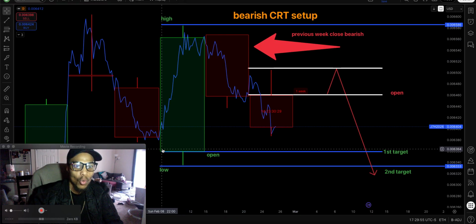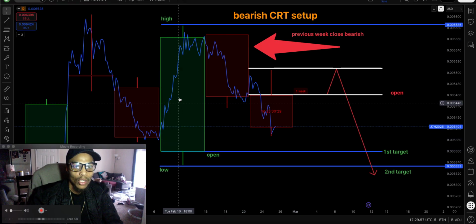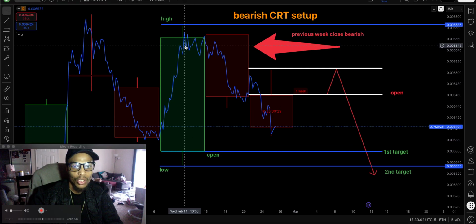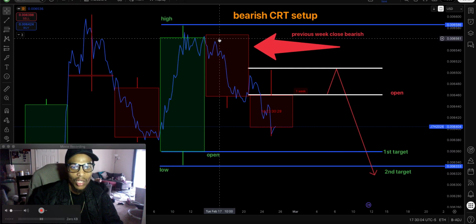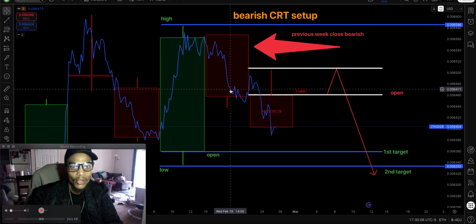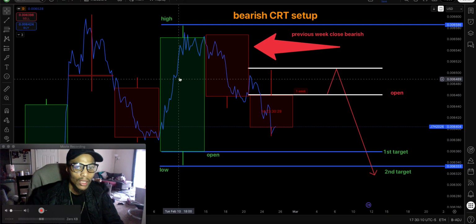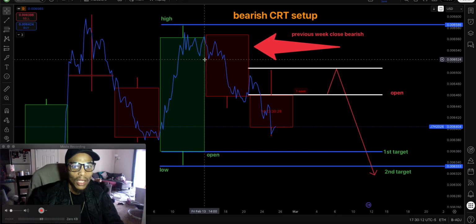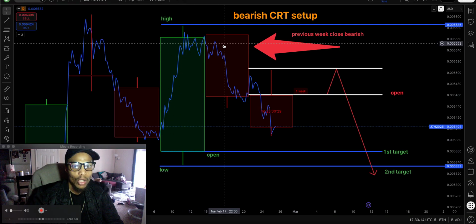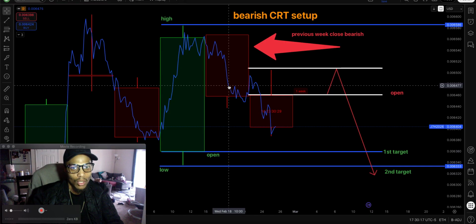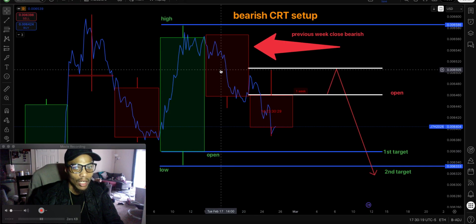Why? Because we can see here that on this weekly candle, price was overall bullish, and then on the next week, price ended up closing bearish. What that tells me, just from a structure standpoint, is that we were in an up momentum, then price shifted, making a clear break in structure, closing bearish, going into a down momentum. All that just from understanding how to read the candle, right?